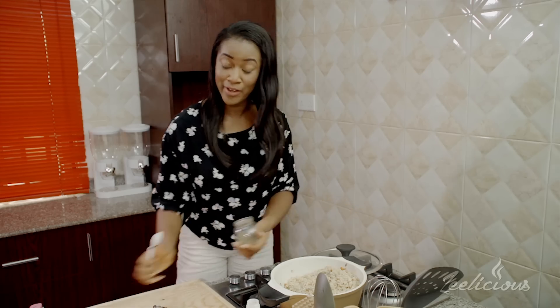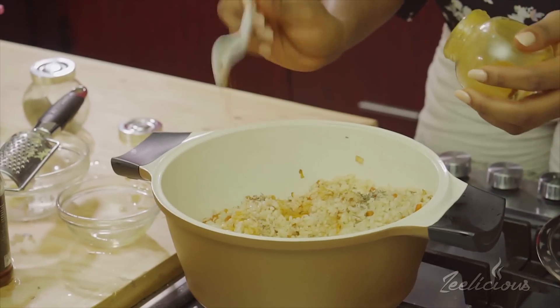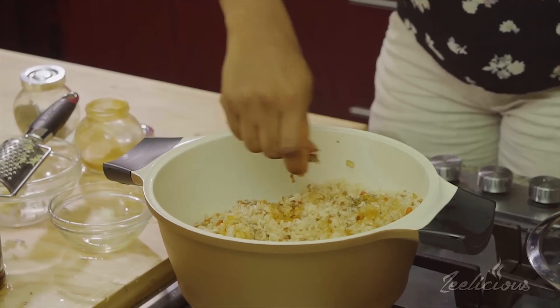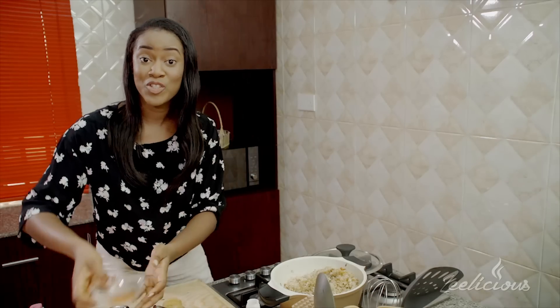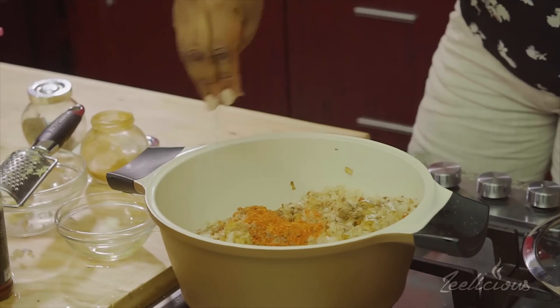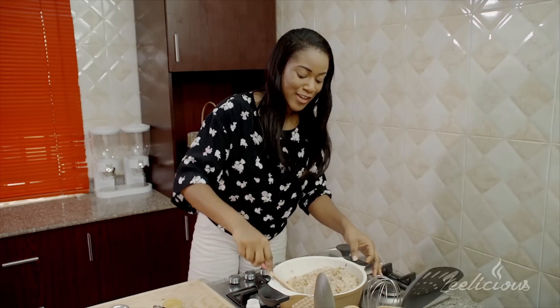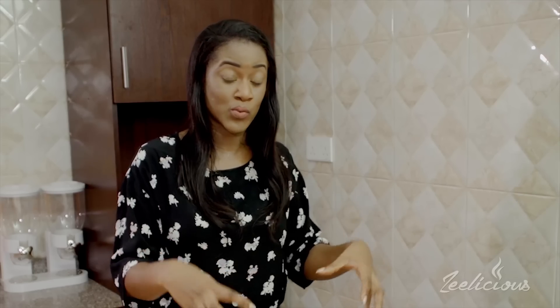For more taste I'm going to add a quarter teaspoon of lime — lime is actually one of my favorite ingredients to cook with. Half a teaspoon of curry powder, scattered all around. I'm going to use some chicken seasoning — I'm serving this dish with fried chicken so it's perfectly appropriate. And of course some ground chili pepper, because I like my food hot and spicy. Finally a sprinkle of salt for taste, then one good stir to combine everything. I'll leave it to cook for three minutes so all that flavor goes into the rice.